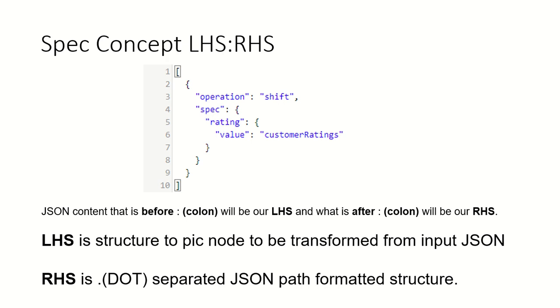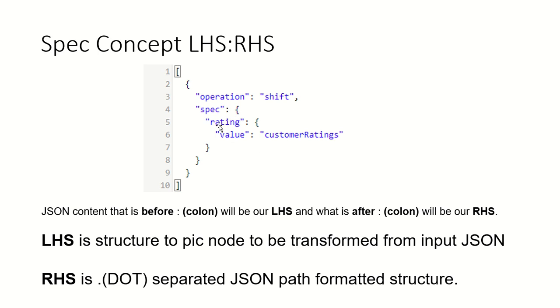The concept of left hand side and right hand side. Whatever comes before the colon, rating and value, is the left hand side. Whatever comes after the colon is the right hand side. The left hand side is used to imitate an input as a structure. So the left hand side is a structure to pick a particular node to be transformed from an input.